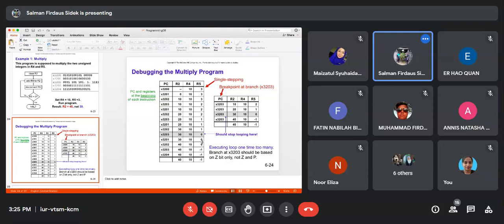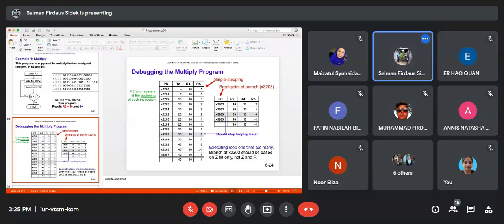Negative 1. So if the value is negative 1, how many iterations did this program execute?